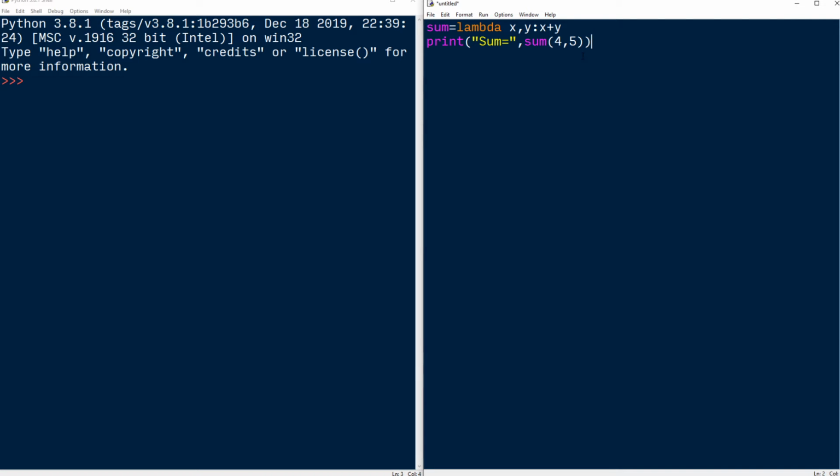So with this we complete the editing of the program. Simply save the program and run.